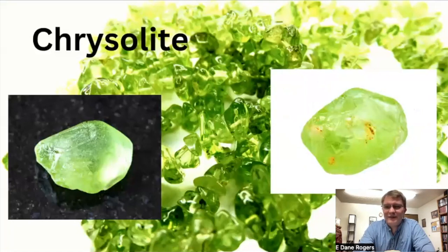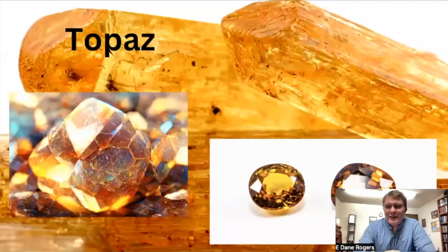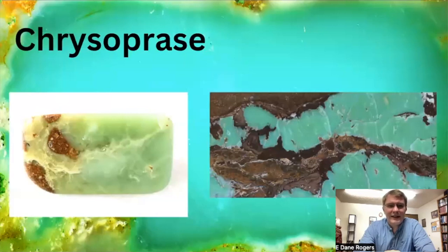Chrysolite is more like a yellow green. It sometimes looks a little like topaz. It can be almost gold, but it is transparent, and it appears to have been transparent in John's day as well, at least as far as Pliny tells us. Beryl we have today, although the beryl we have today is a little more blue, whereas back in John's day it appears it was considered to be a green stone. So a little more on the left, probably what John knew. Topaz is a yellow transparent stone, although sometimes it is called green or gold. Chrysoprase is an apple green stone. It has blues in it and it has yellows in it, but it is a very light and vibrant green.